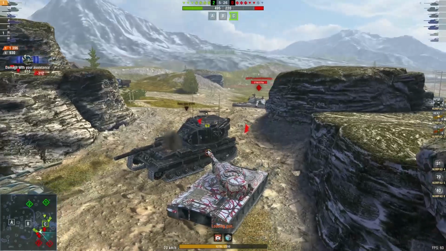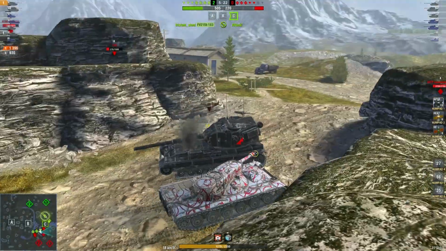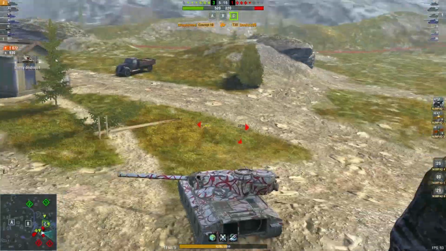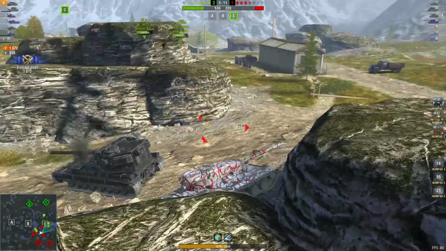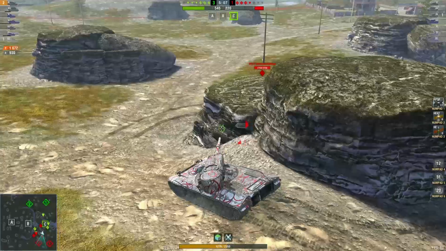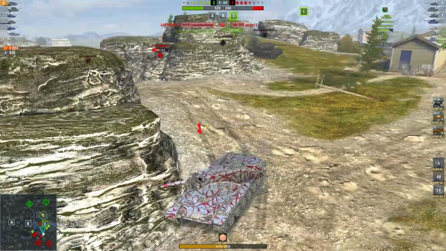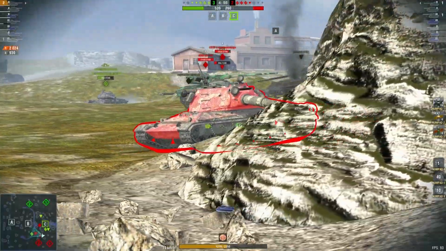Nice shot. 1,396 damage. Nicely done, 1,672 damage with two kills. Pushing in on 60 TP. Nice shot. 2K damage now with two kills.